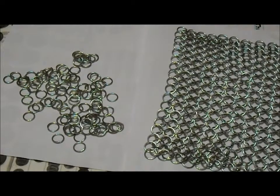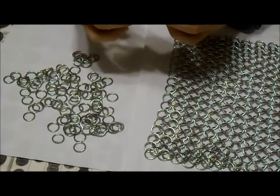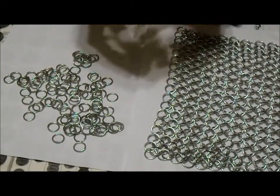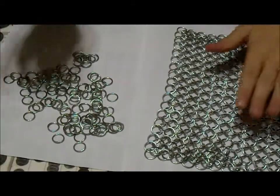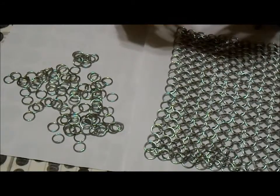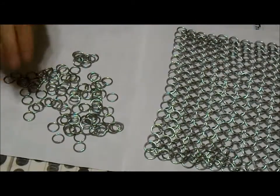Hello, and this is my tutorial on how to make chainmail. You start with a bag of what's called jump rings. This was a bag of 750. This is about half a bag here. I've used the rest of this particular bag to make my scale mail armor.